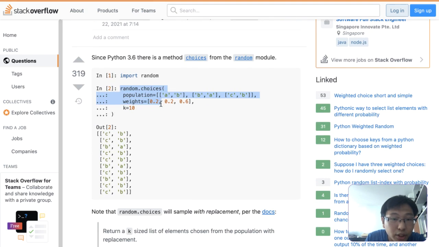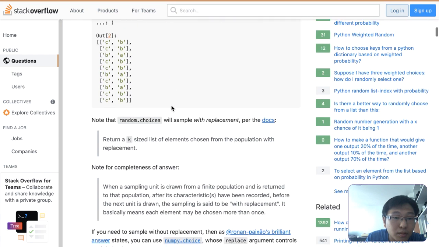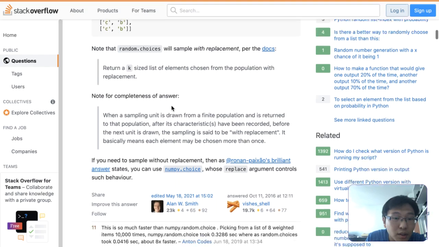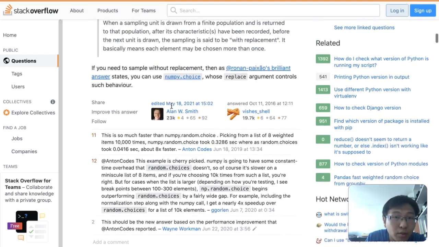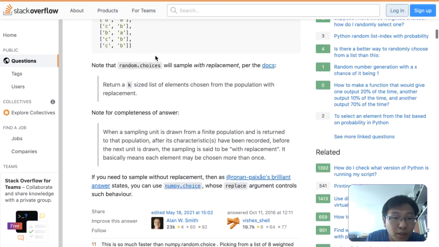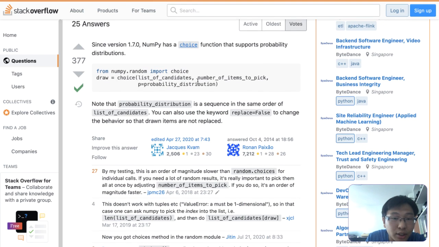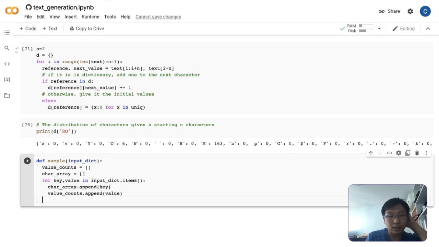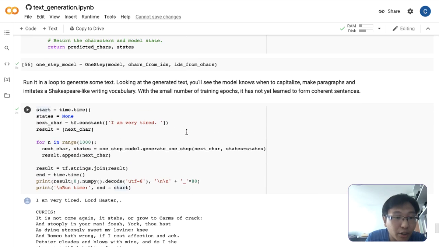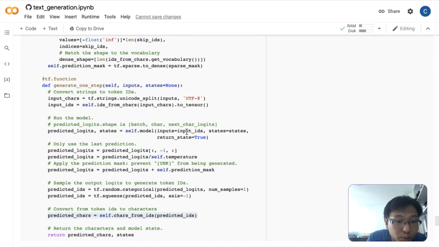Yeah, random dot choices. We can use random dot choice, or we can use np dot choice. Numpy dot choice, list of candidates, p equals probability distribution. Let's do this. But I guess they use categorical, right? So I guess this would work also.